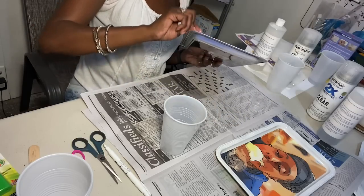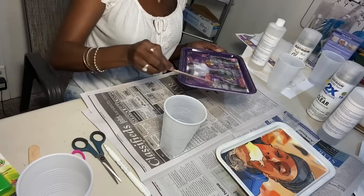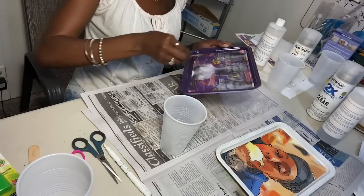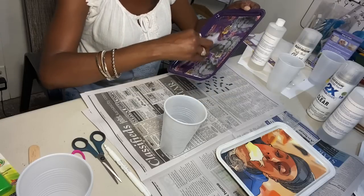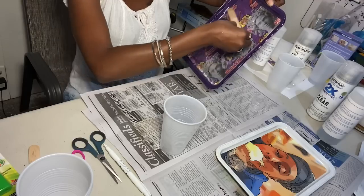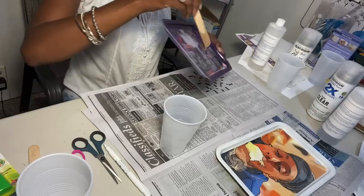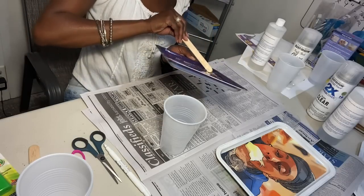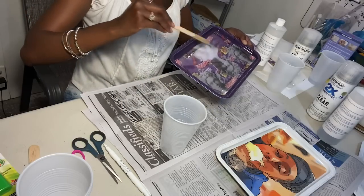Now I just take mine and kind of smooth it out. This is another reason why you want to make sure that your ink is dry, because if your ink isn't dry, this epoxy is just going to smear all over the place. This runs and I just make sure everything is covered. This is self-leveling. You make sure it's on a flat, even surface and you don't have anything to worry about. Okay, you see how that just kind of leveled out?